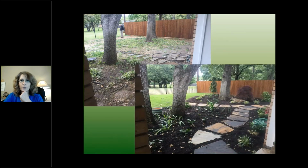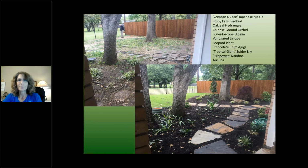This is just another view of that property right there. And they had, this plant right here is called Chinese ground orchid, or Bletilla. And the homeowner from 30 some years ago had that plant, and I recognized it, and I said, do you know what you have? I mean, it's very hard to find that plant at nurseries. So we salvaged all of that and then planted it right back in the same place that it was. So it's a great little plant if you can ever find that. It gets a sweet little violet bloom on it, and then it's kind of a grassy look to it. So anyway, there's a list of plants, same list of characters.